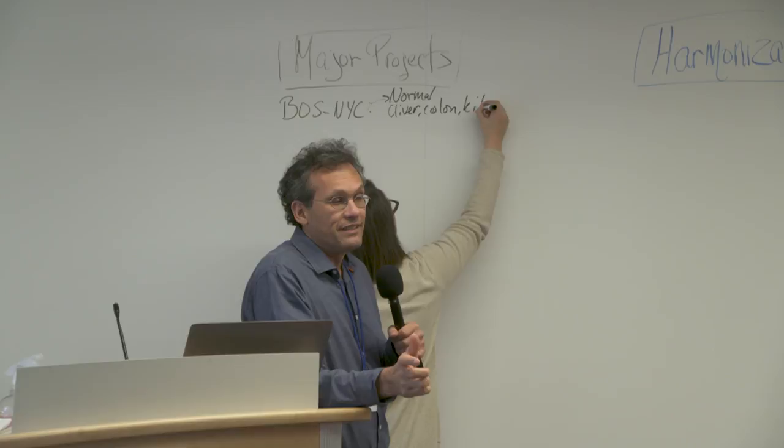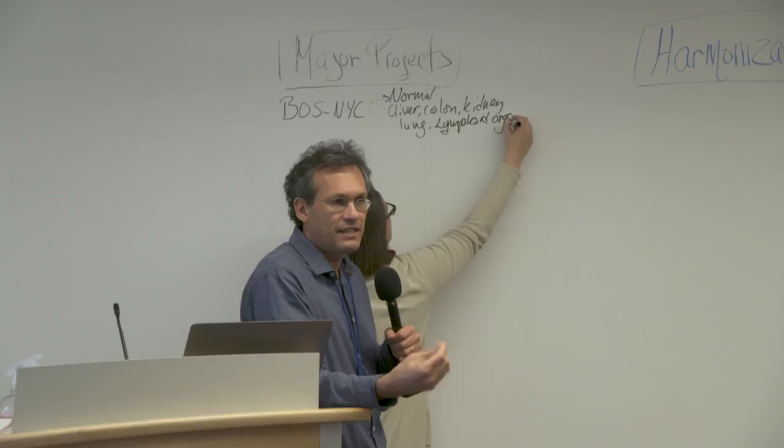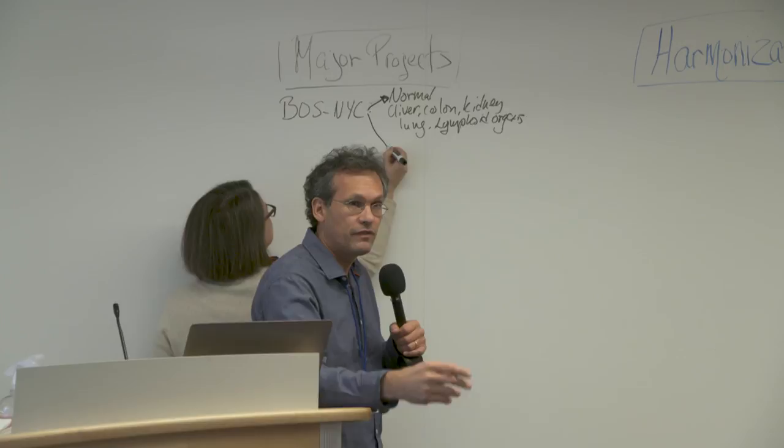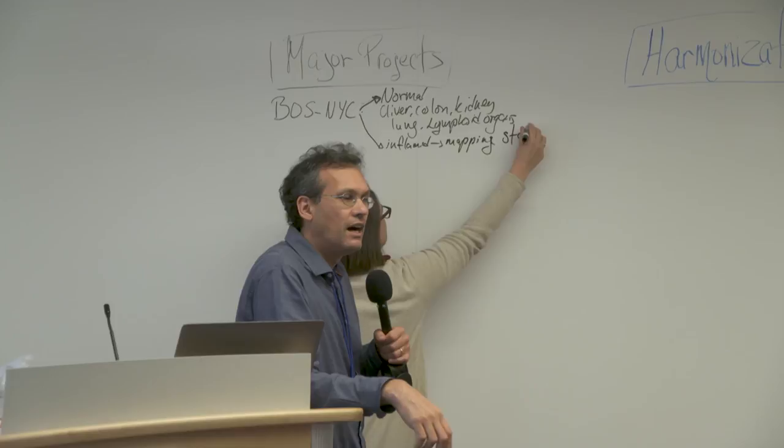So we'll have two parts to this. One is to primarily do it from healthy tissues, from as many healthy sources as we can find. And the second is to do some inflamed conditions, not for the purpose of figuring out an entire disease, but rather to understand what kind of states immune cells can enter in inflamed versions of these tissues, whether it's cancers or autoimmune diseases, and other samples that we can get within the community here.